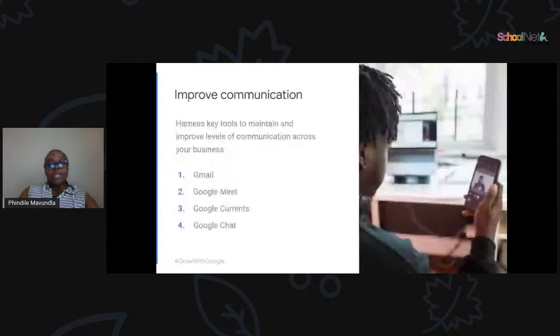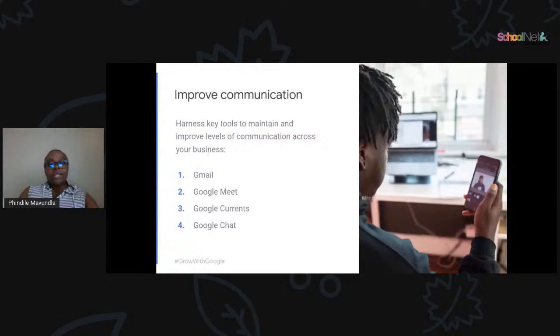Okay, let's look at how Google Workspace improves communication in the business. Google Workspace has a number of communication tools included in its offering. We'll look at each of these later on as we continue with our presentation.